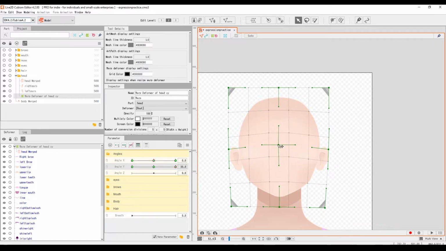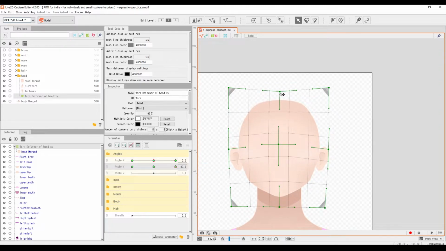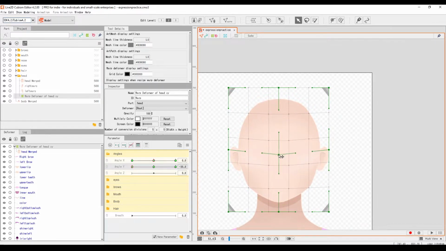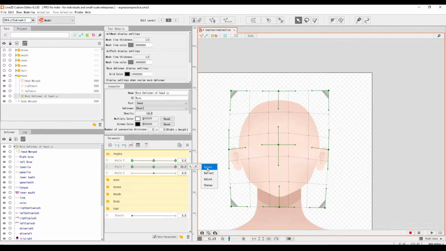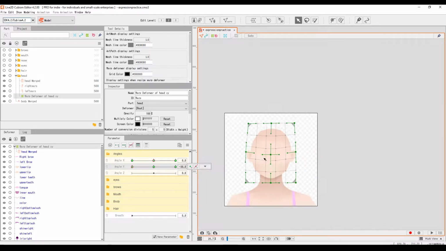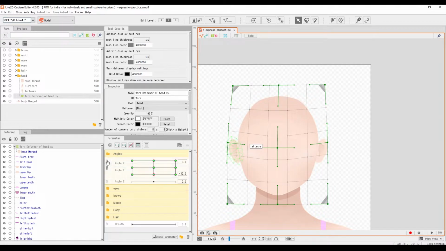For some reason, this looks like it's going that way. We don't want that. I'm gonna squish that a little bit. Okay, and then looking down, this one you can't really reflect because it's not symmetrical on that axis. And typically there's not a lot to the Y movement. I have seen someone do a weird angle for their model and it gave them a double chin and it was glorious. But most people don't do that.